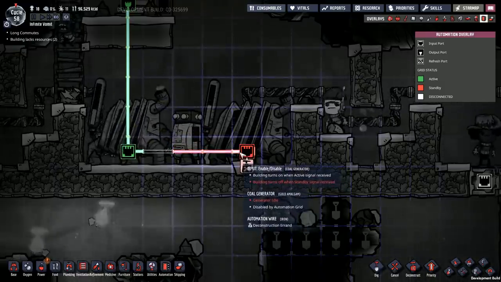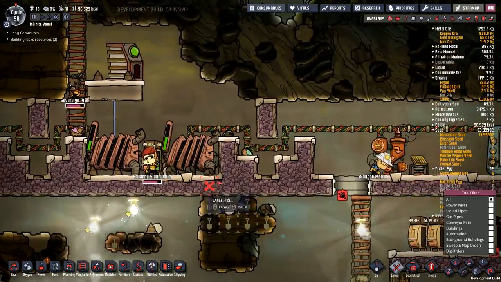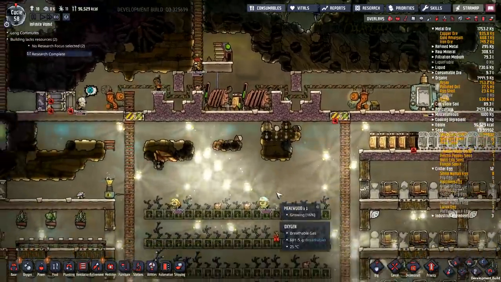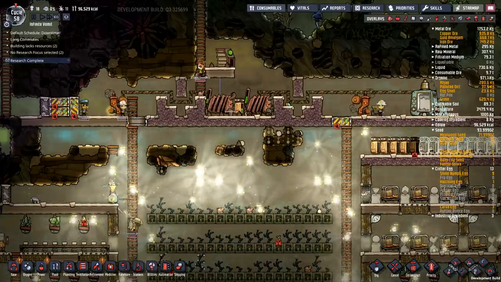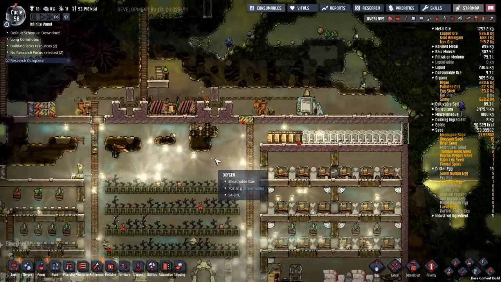Come on. Actually, I don't need them to now. Okay, they started the other generator. Perfect. Okay. That'll get us the refined metal. We need to finish that connection, and then that will be automated. That will be good. Yeah, the shine bugs don't need oxygen, so that's a plus.